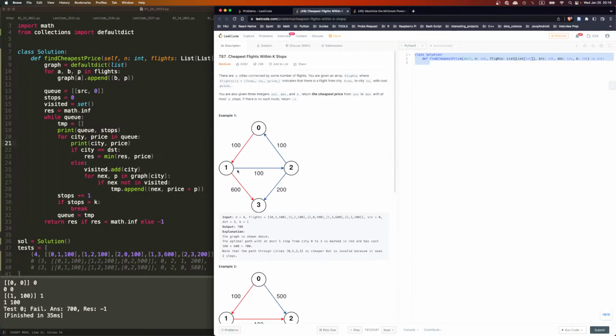So at this point, when visiting 1, it should be after I finish visiting 1. I get 1 stop, right? Now I'm visiting 1, I get 1 stop. While I'm visiting, this is the first stop. And then I go down, which means when I hit 3, that should be the second stop.